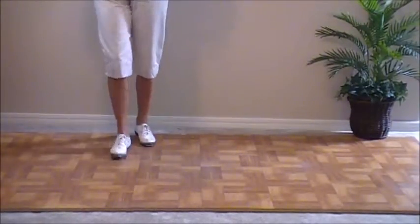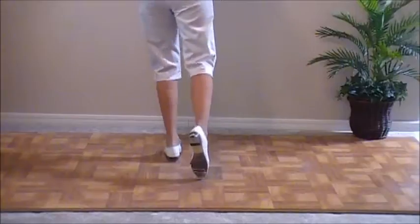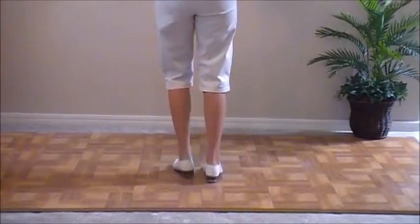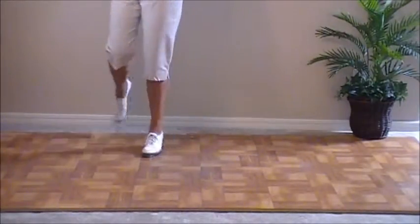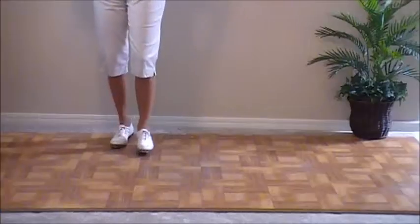Two basics, RT turn, two basics, RT turn, two basics, RT turn.